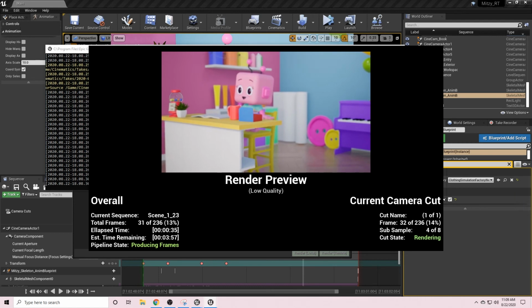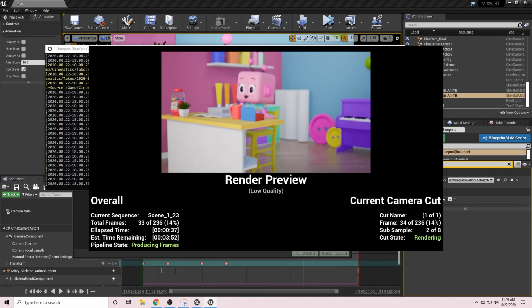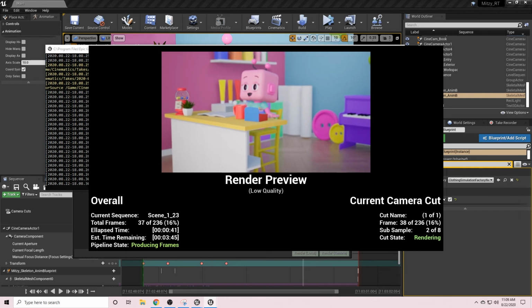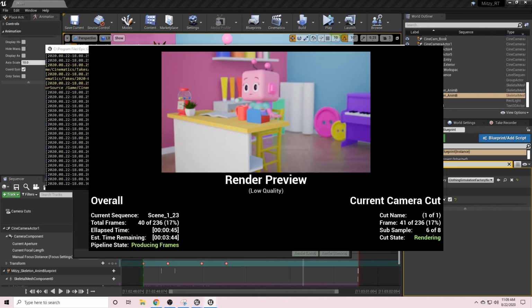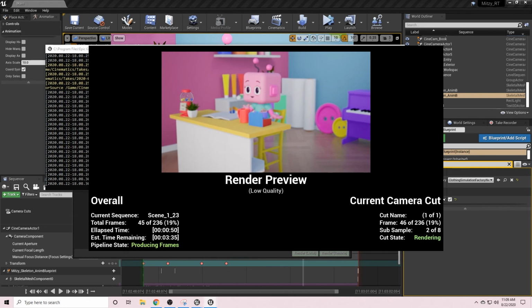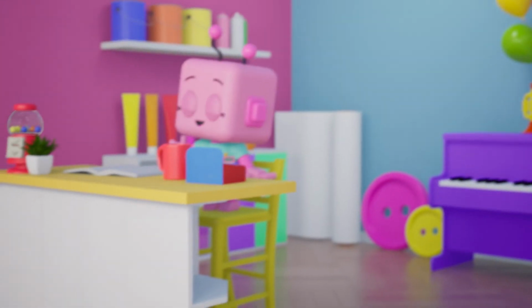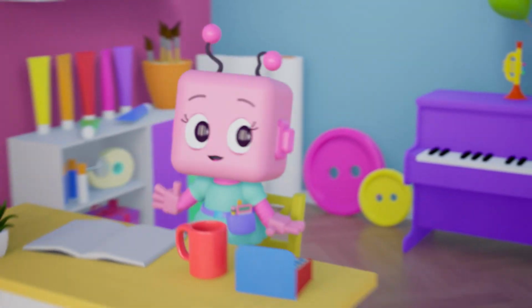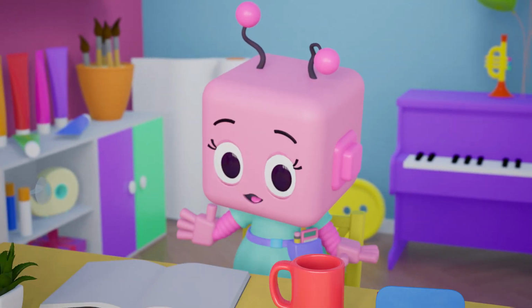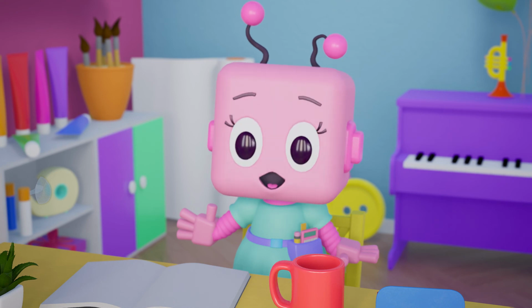So I usually kind of will let this run. I'll make sure I'm keeping an eye on it. I keep forgetting to set my camera focus at times if I'm changing shots, so I've had to re-render a couple times, but getting a little bit better at it. So yeah, this will run and then we will have kind of the final images from this. And here is our final render. Obviously some of it is not in focus, but you get the idea from start to finish.